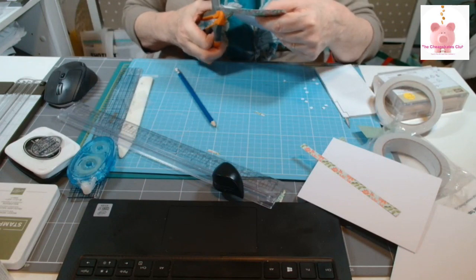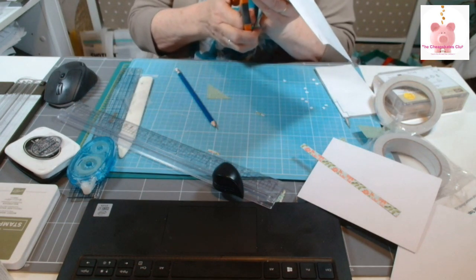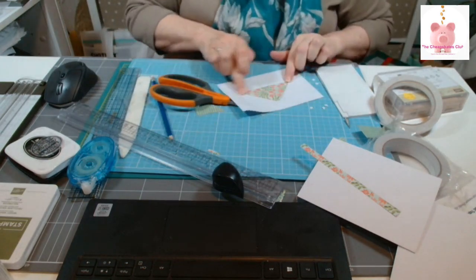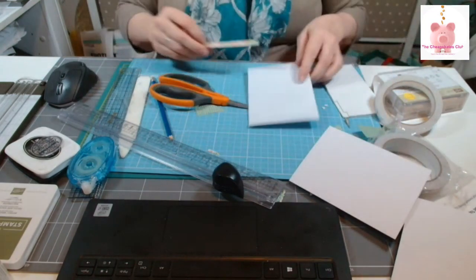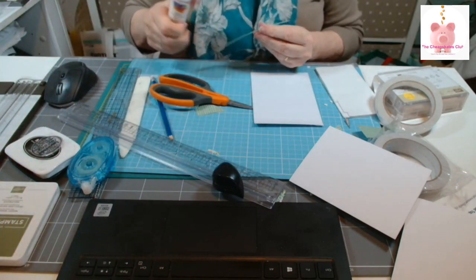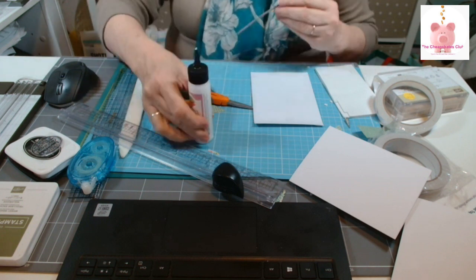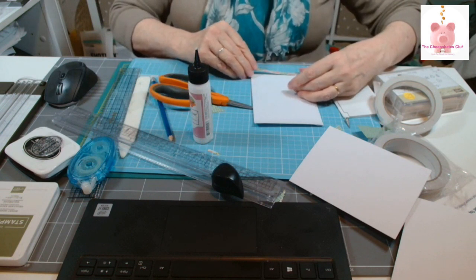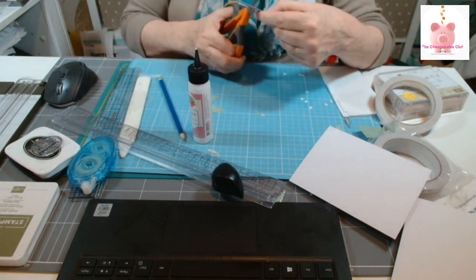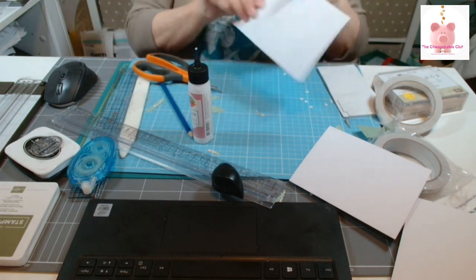Trim it off. There we go. Push it down. Let's not waste anything, hey? Let's use it all. If we can use all the paper, I'm always happy. This makes everything look finished a little nicer. There we go. Trim it off. Right. Okay. Envelope done.